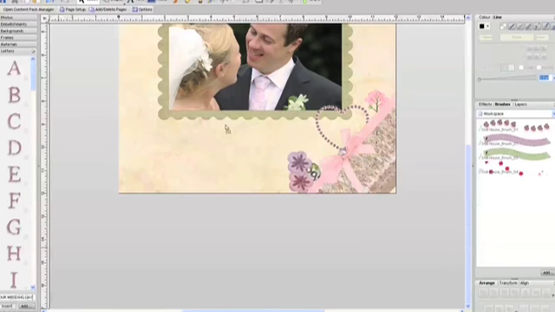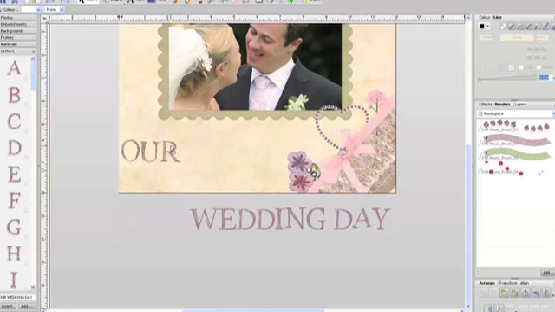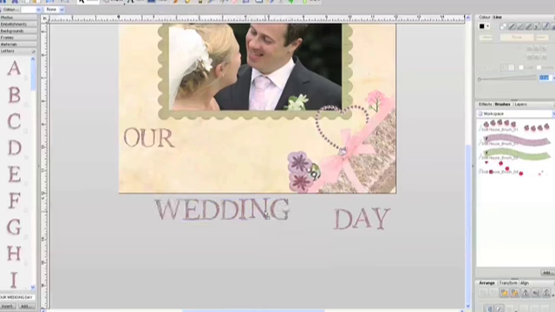Click Insert, and the letters will go onto your page for you. You can then move them around individually, or you can group them and resize them together. That's what I'm going to do for this one, because it's just a little bit easier, that's all.